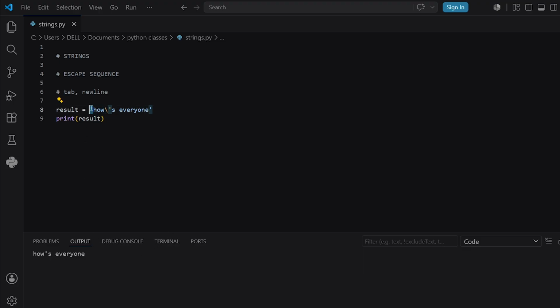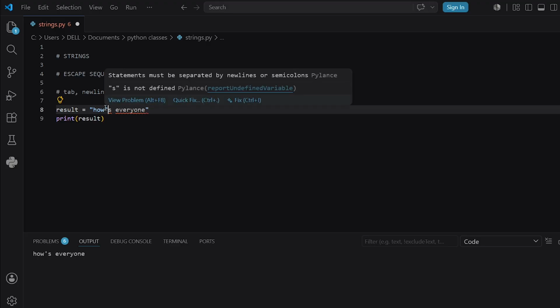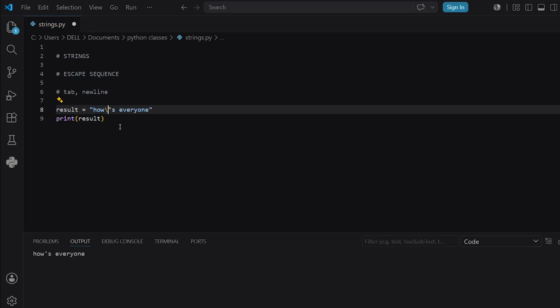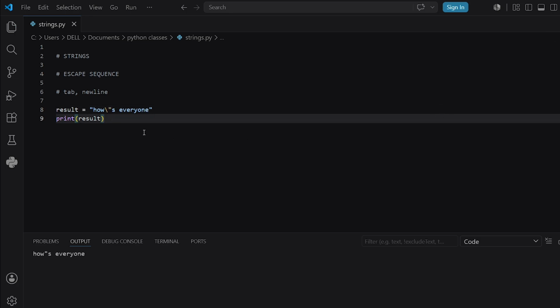Likewise, if I have double quote here and I have a double quote here. Now, let me change this to a double quote. We're going to have a syntax error. So I'm going to be escaping this quote using the backward slash. Now, if I run this program, it is going to work very well. So escape sequence allows us to introduce characters that ordinarily would have been difficult to be represented in strings.